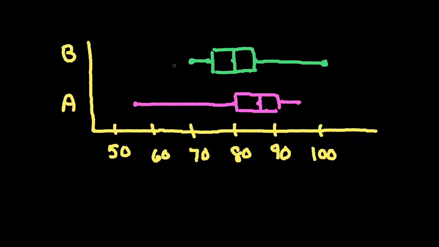If you had to be in one of these two classes, and these were your grades from 50 to 100, which class would you rather have been a student in, class A or class B? So press pause for a minute and take a look at these box plots and come up with your answer before you turn it back on, and then we'll talk about it and see if you were right or if you want to change your mind. So these are grades down here, and let's talk about interpreting this.